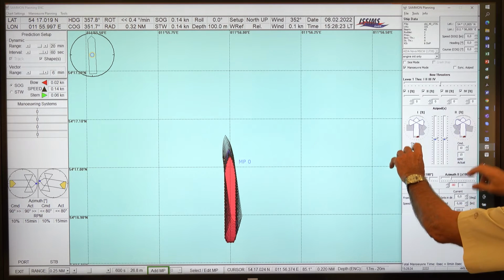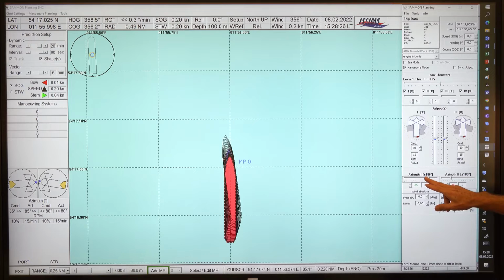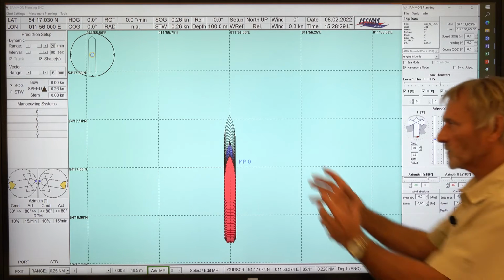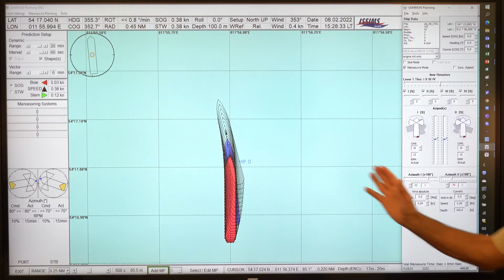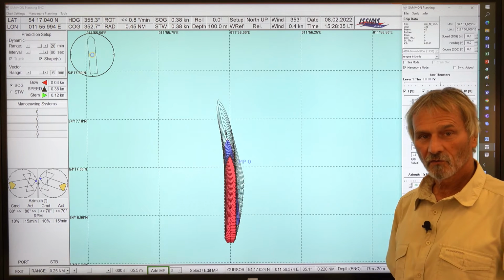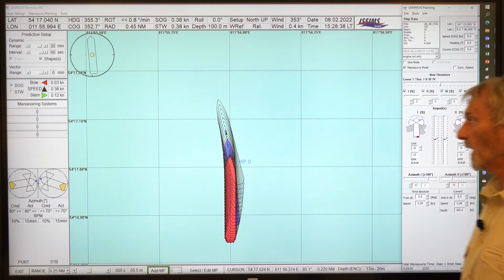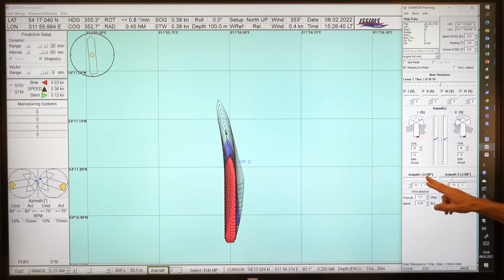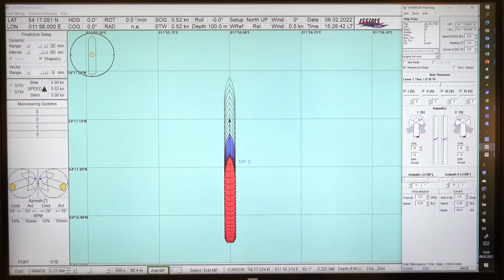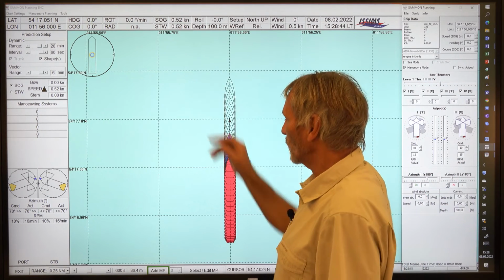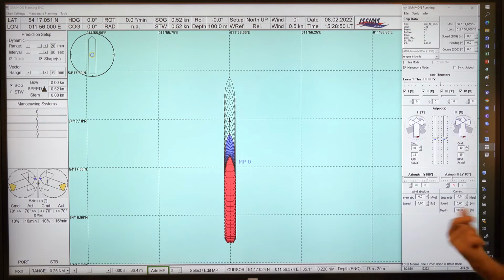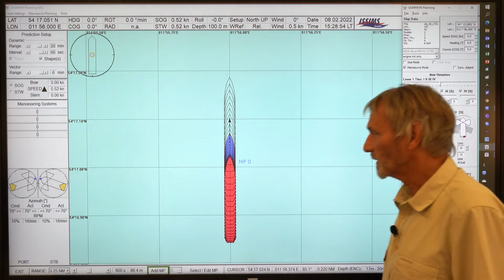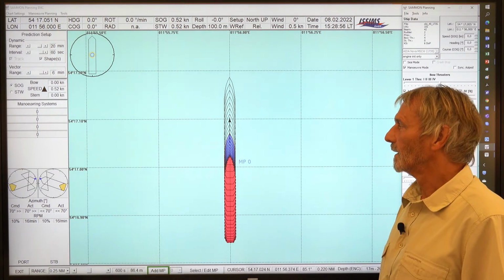So like this, for instance, if you use also the other pod, then the ship goes straight. If you use one pod more than the other inward, then you see the ship is turning. So this can be adjusted to any speed you need. This is now half a knot only, and we go with 10 engine orders, or minimum. We can go very, very slowly and can adjust the speed.